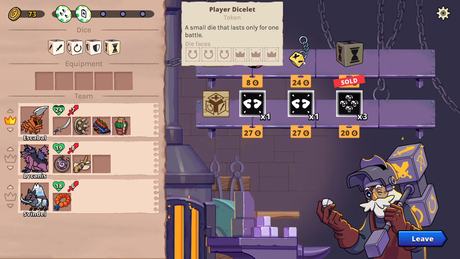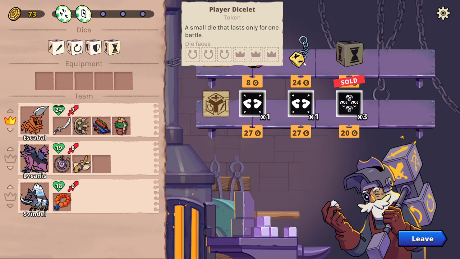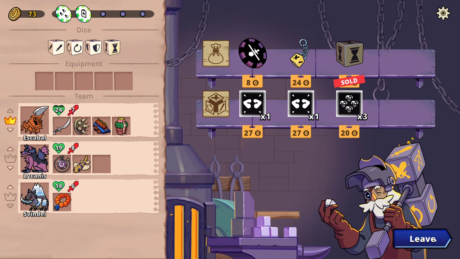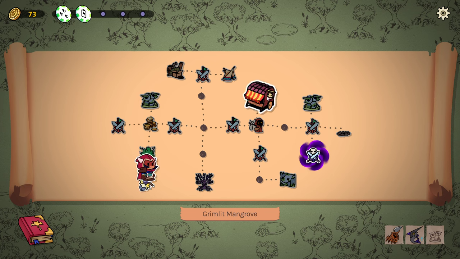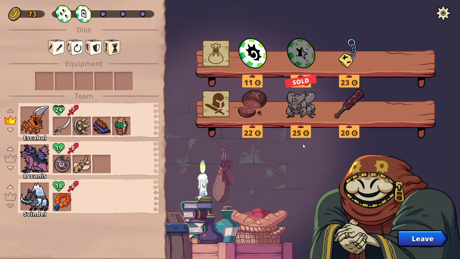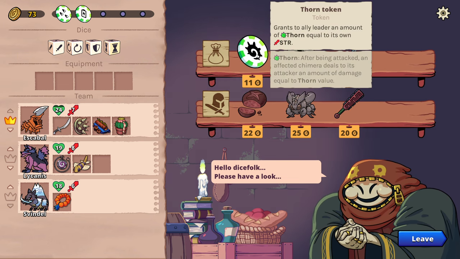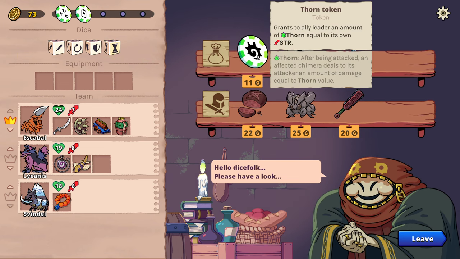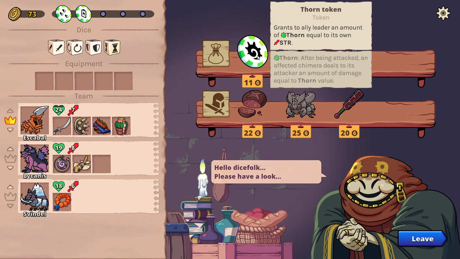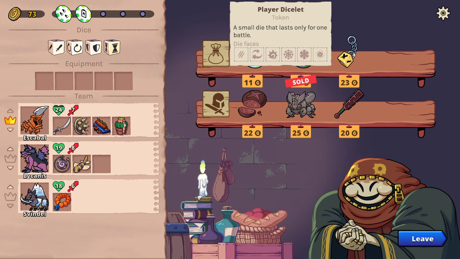The small die only lasts for one battle. Honestly, having one of these on standby to use against, like, a boss, if I have surplus money, could be good. Depends on the money situation. If I'm burning money, save that for a tough boss fight. There's only two boss fights left, I think. Grants to ally, leader, an amount of thorn equal to its own strength. I mean, I can make this guy even more deadly against a tough fight. That could be good. Another die could be good.